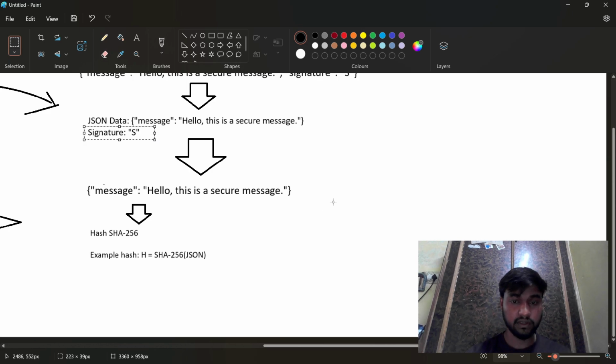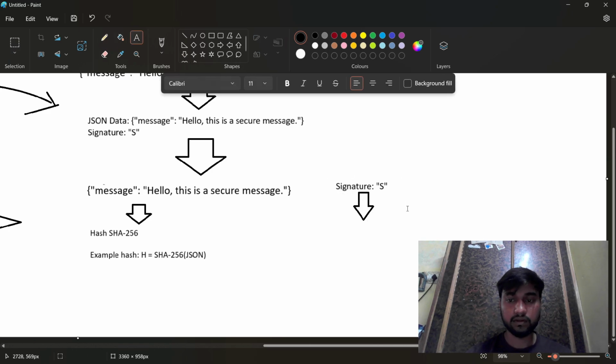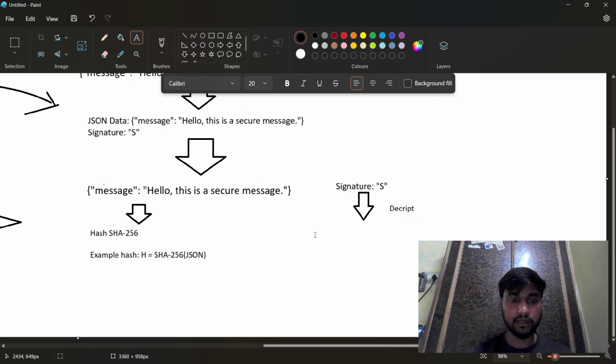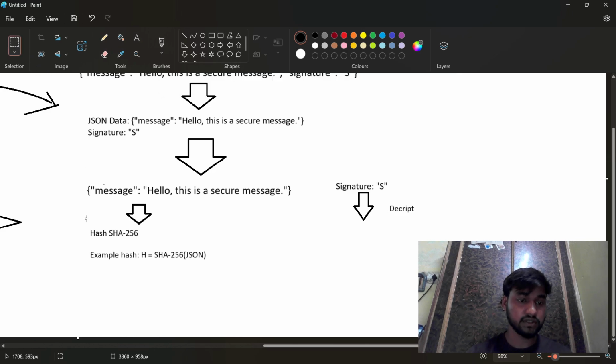So let's copy here. What we will be doing is decrypting. Okay, decrypt, and it will give us this hash.